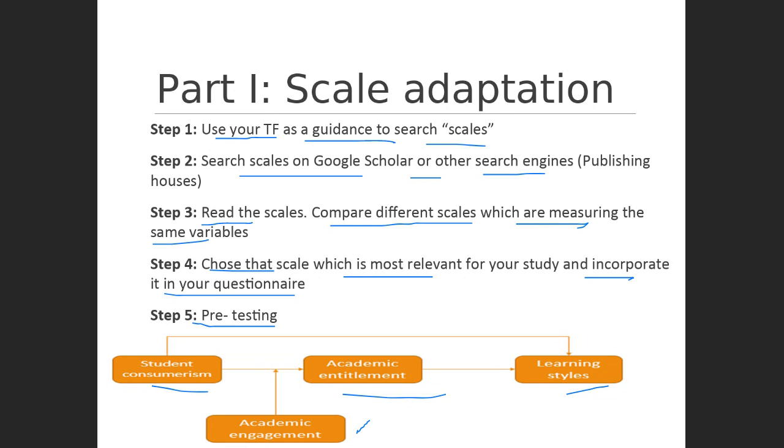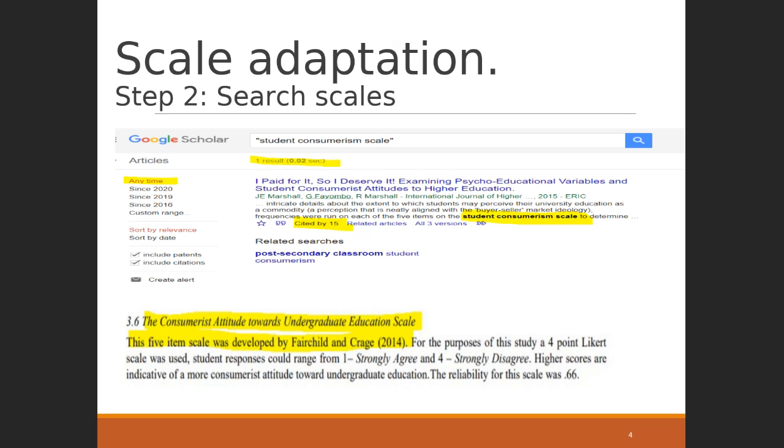Okay. So the second step in this process is to search for scales. We discussed this process when we talked about operationalization of concepts in our session regarding variables. We need to see how other researchers who have worked on a similar topic have operationalized or measured the same concept which we are using in our research. So one way to do this is to explicitly look for scales of variables in our theoretical framework.